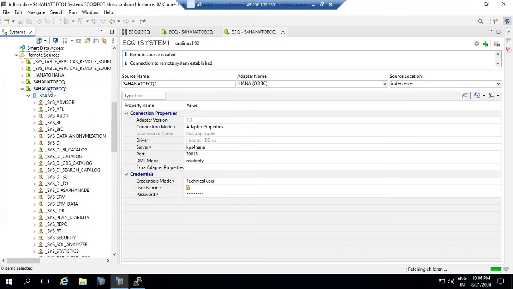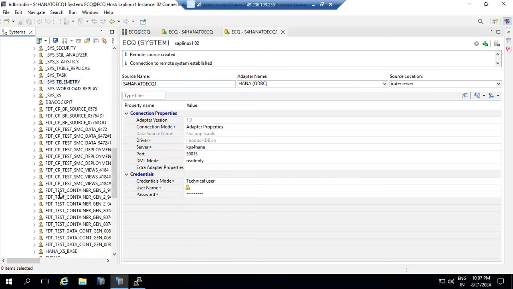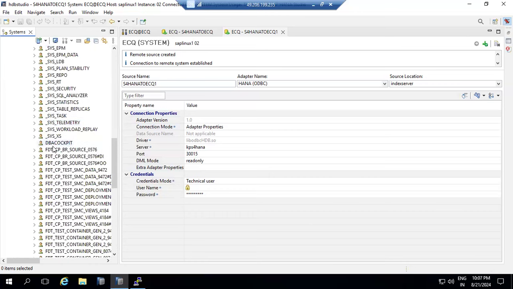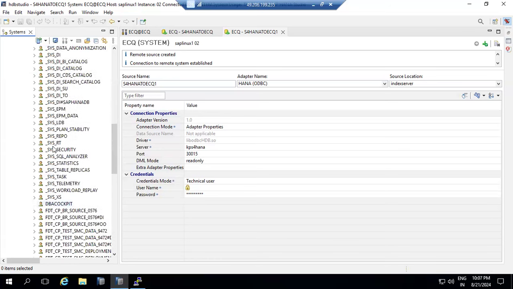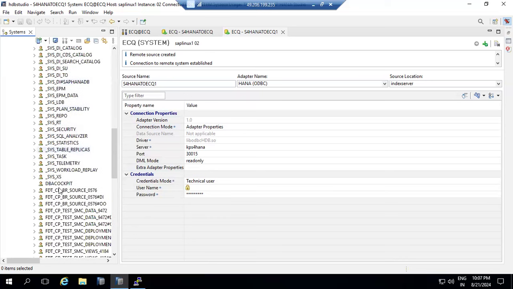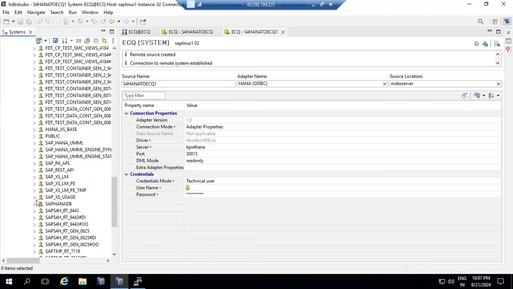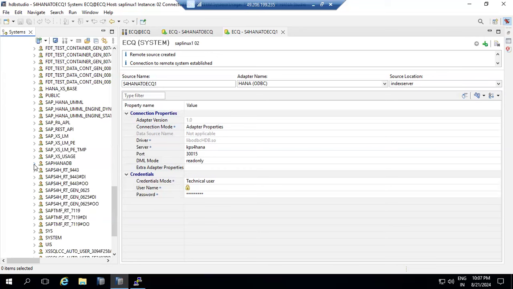So you are accessing all the data from the S4 HANA system, which is the KP S4 HANA system, the S4 HANA 2023 system. Their data you are accessing from here, the DBA cockpit. So those data you are accessing here, right? That's why you can see all the data is different here. Workloads and everything is different here. So those data you are trying to access from here. SAP HANA DB, this is the one. Let me see if we have any tables here.